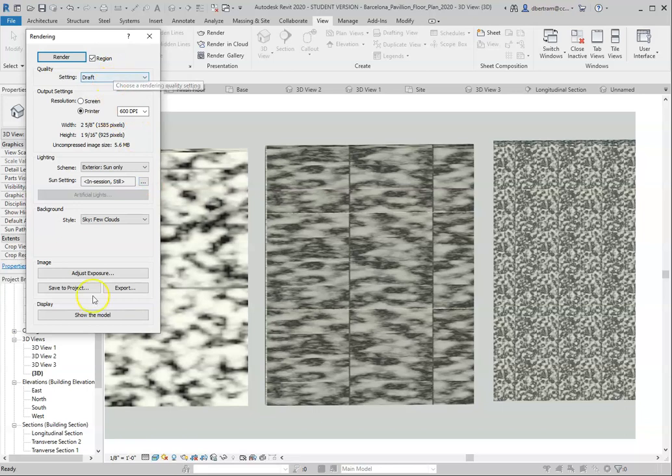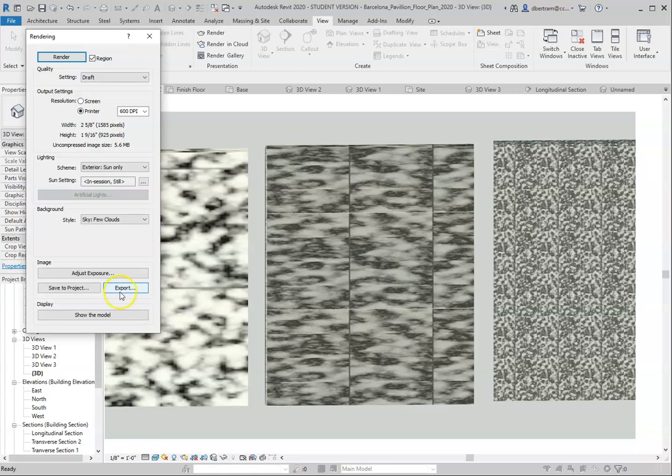The important point that I wanted to get to though was either we could save it to the project, where it's going to show up down here in the project browser as a rendering. And you could do that. That should be fine for you in general. If you want to put it into Photoshop for any reason, to add people or to add a sky, we're not going to get to that for this first project. We'll definitely get to that in Revit 2 if you're going to join me for Summer 2. We're going to do a lot of that. But in this quick 6-week version, we just don't have time to get into it now.